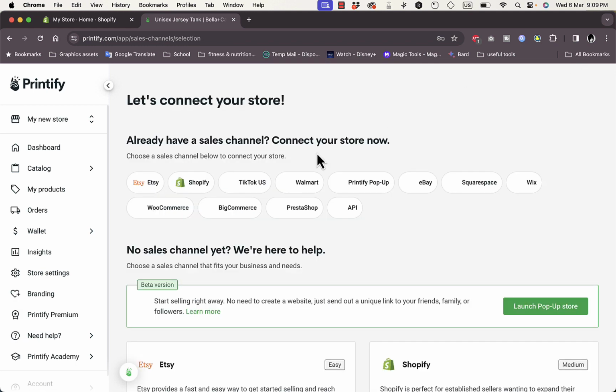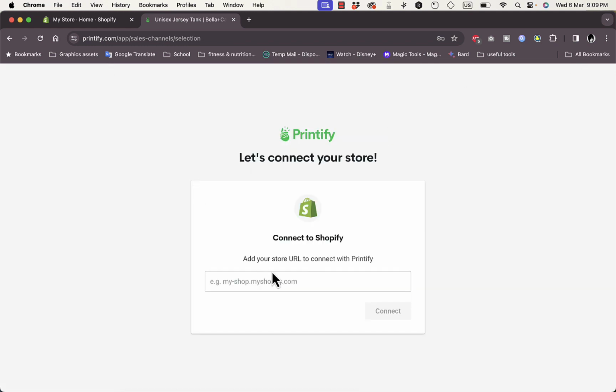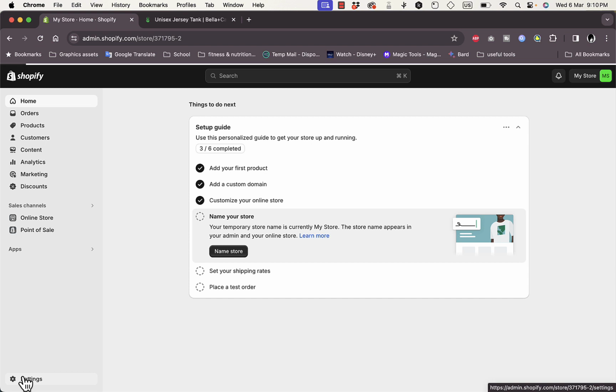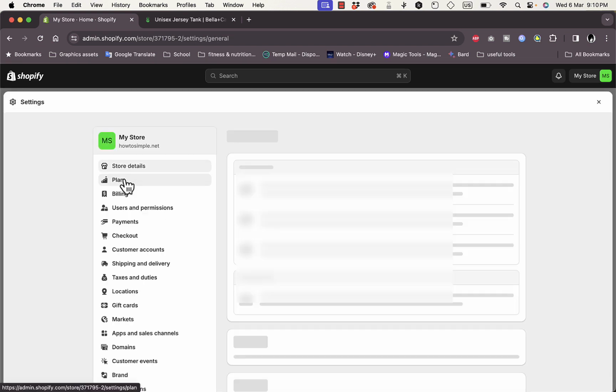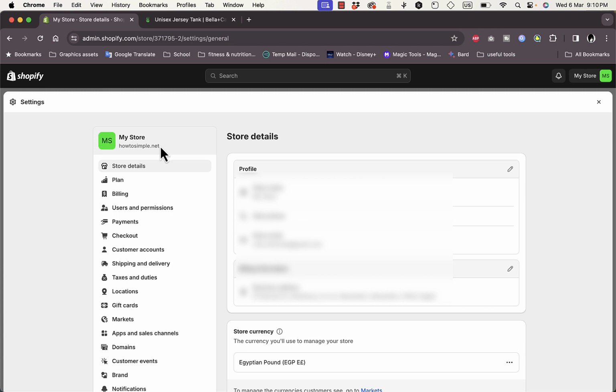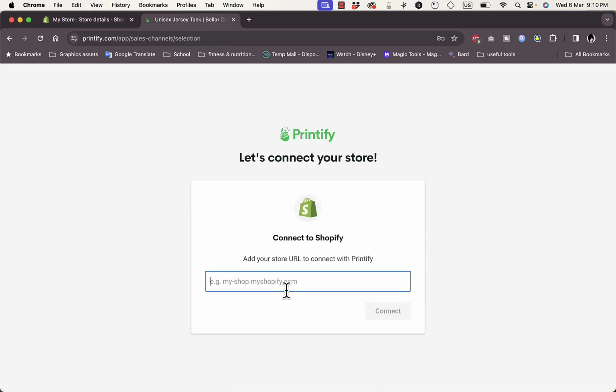So add a new store right here, Shopify. Now I'll need to enter the Shopify URL. To get it, just go to your Shopify store, go to settings here, and copy the store URL and paste it here. So I'll just copy it and then paste it right here.